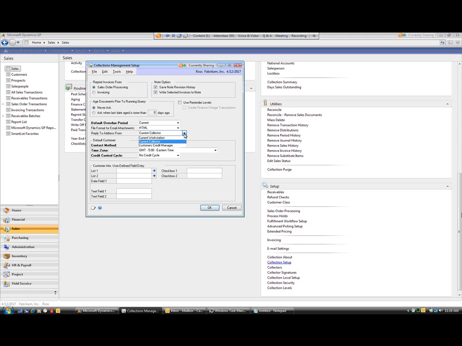My reply to address I can have unique per collector, and we'll show that when we go through the collector setup information. And here's some additional data entry fields that I can add to my customer data. So if I want to do any tracking related to my customer records or do any queries that are based on unique user-defined data, this is where I would enter that data to be selected on my customer records.